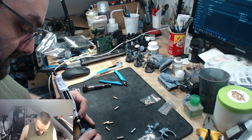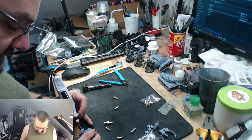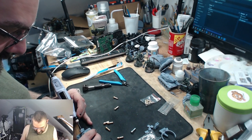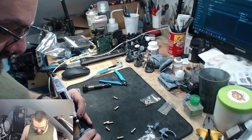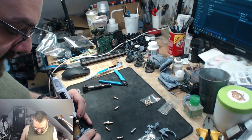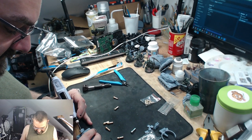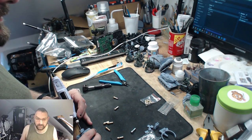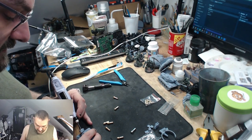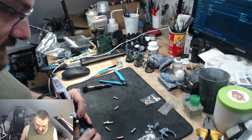There we go. And, yeah, this poor little motor just doesn't have the torque. So I was thinking about swapping it out for a motor that has a little bit more torque. So when it comes to things like this, you don't want RPM. So that's the problem with a Dremel. Dremel's got too much RPM.